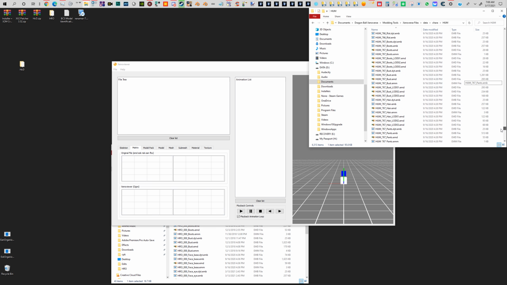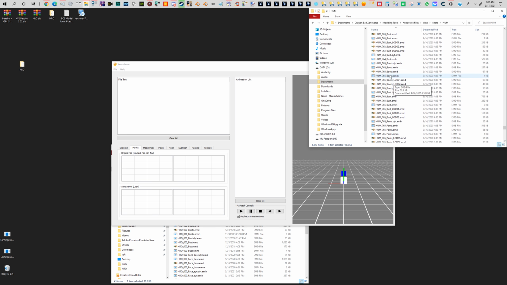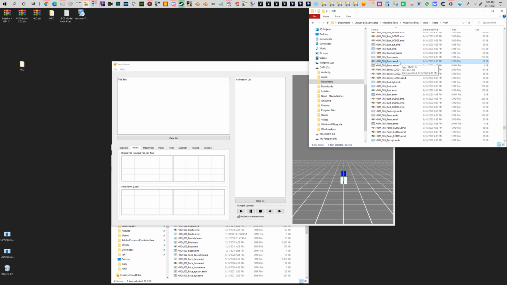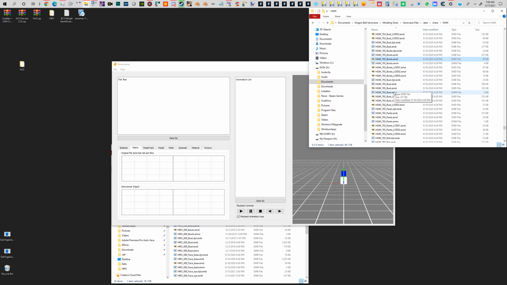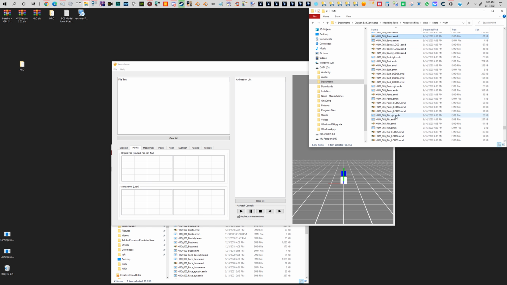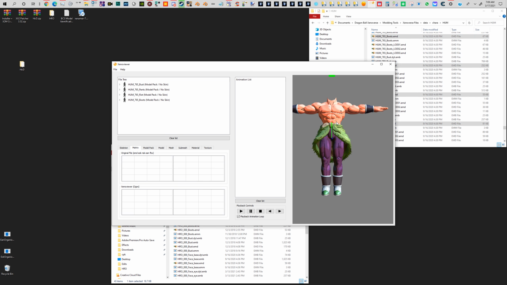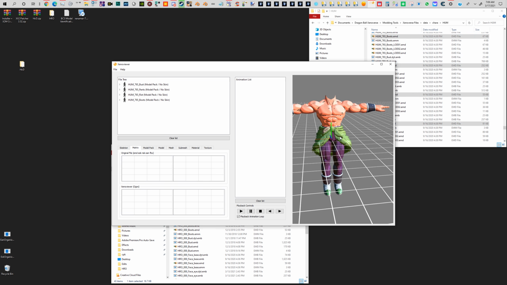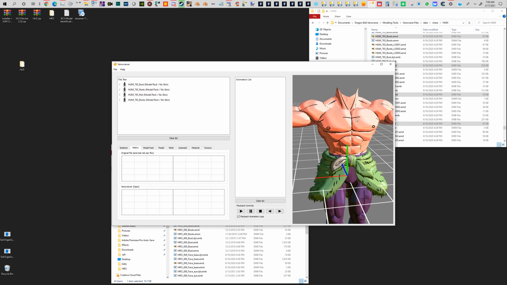All right, 765. So, like before, we understand what these are. They literally tell you what they are. This is the boots. The bust is the torso. We have the pants, the legs, and we have the wrist, which is the hands. So we know how to use Xenoviewer from the first tutorial. So we want to hit Control, and then we want to click the EMD. Remember, you need all four of these in the same folder for it to show up in Xenoviewer. Drag it on here, and we can see, okay, this is Broly's outfit, but I don't want that torso.